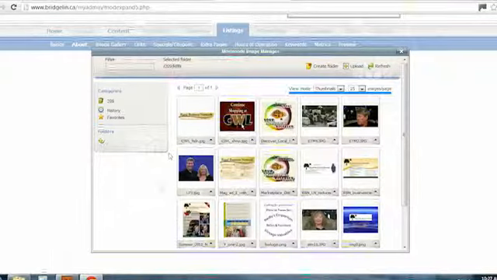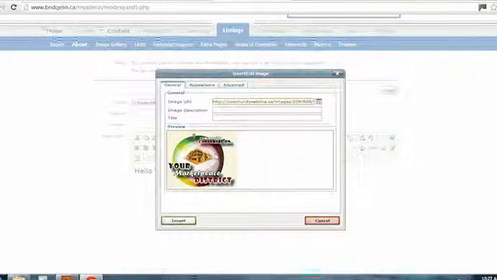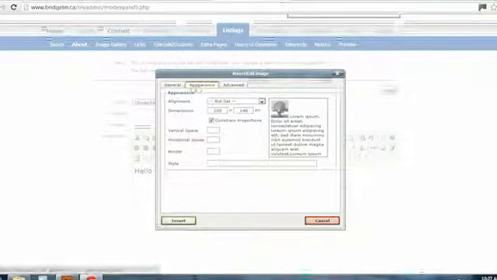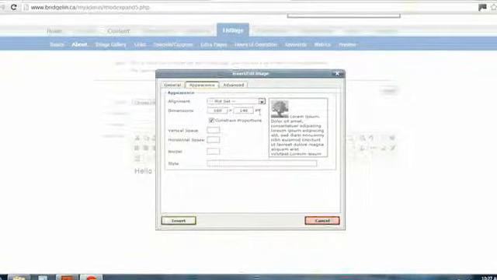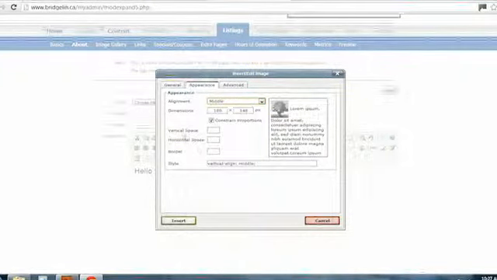And I'm just going to put this particular image in, and as you can see, I have various options here. I can go to appearance, I can change the size, and this is in pixels. I can change where it's located on the page under alignment. I can take it to the middle, like to the top. I can put it anywhere. In this case, I'm going to put it in the middle, and if I want to edit the spaces, horizontal and so on, I can do that there.